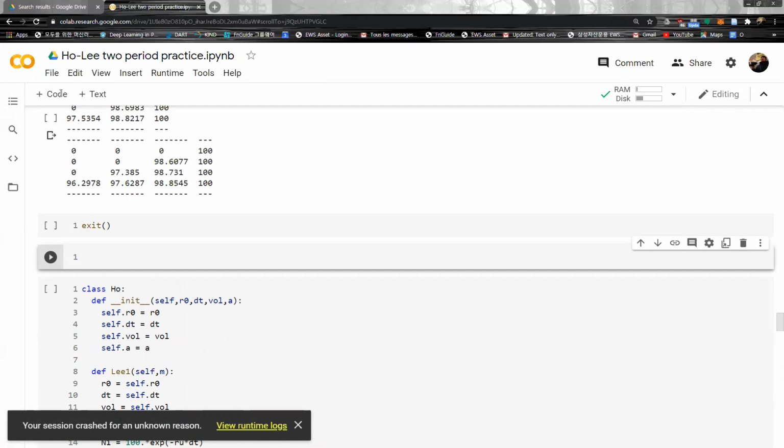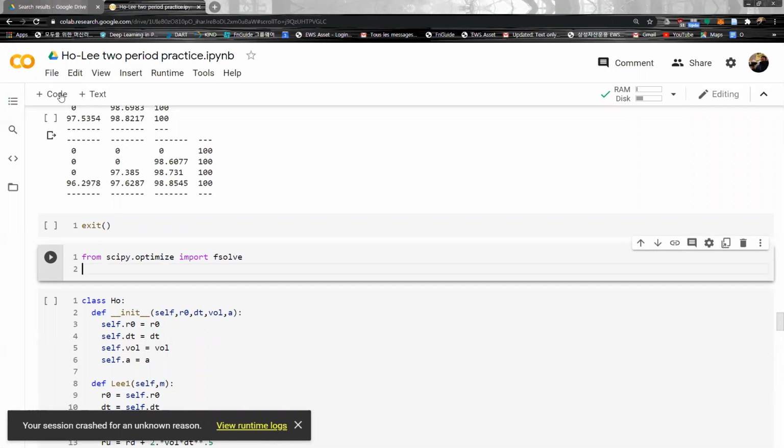Let's import a host of libraries. So for example, from SciPy, from SciPy and then optimize, import fsolve. We use fsolve. And then let's import the exponential function.